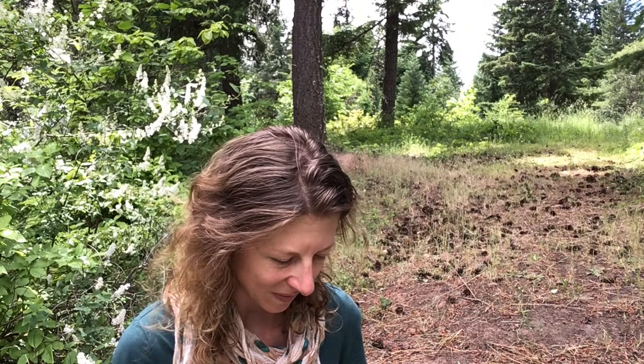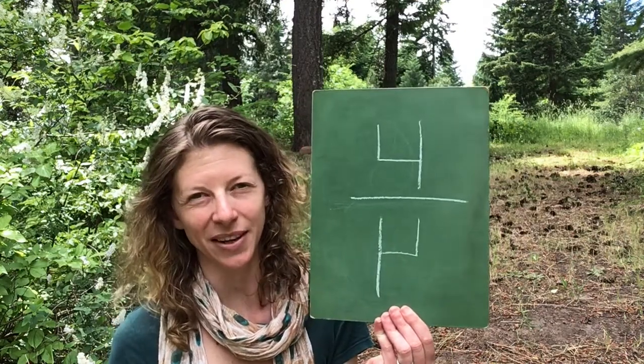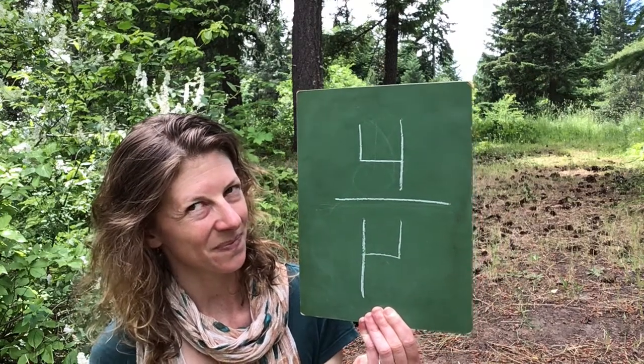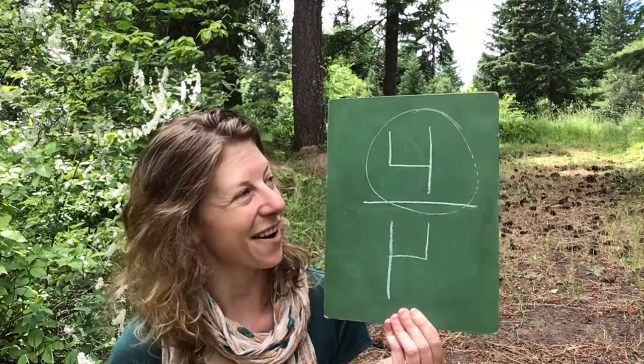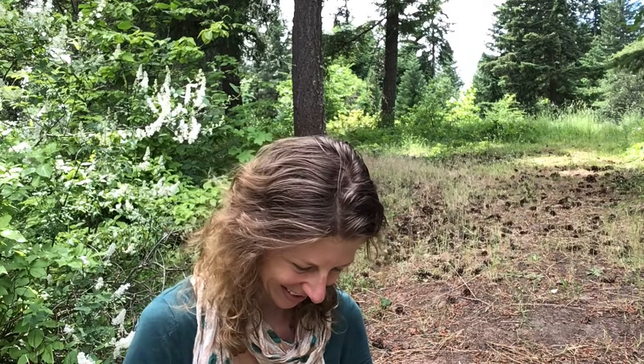I'm going to think of another number. This time I'm going to draw the number 4. You decide which one is backwards and which one is correct. It's this one. That's the correct way to draw a 4. That's it. We've done all the numbers.